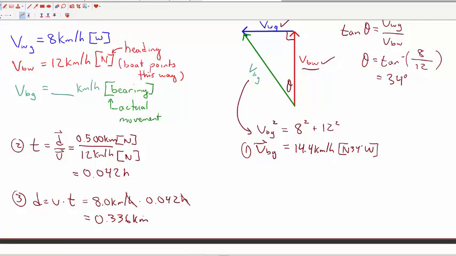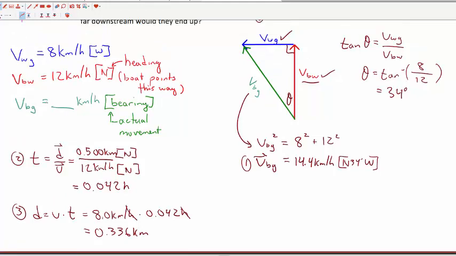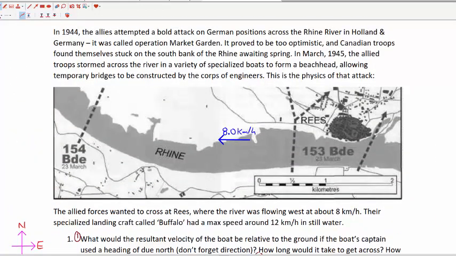Not a big deal if you don't care where you're landing, but during an amphibious assault, knowing where you're landing is a really big deal. A number of those far shorelines have been particularly well prepared, either by bombardment to clear it of enemies, or some research have been done to figure out where's the sturdiest ground that we can make the best progress on. So, if you're trying to cross the Rhine River here, and you pointed your boat directly across, the result would be you going downstream at an angle, and you would end up downstream.